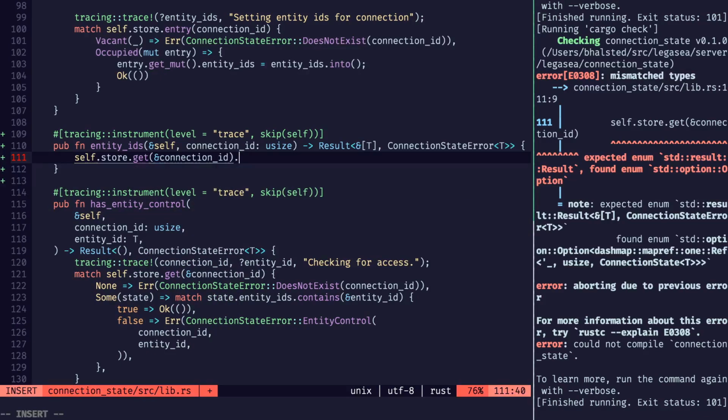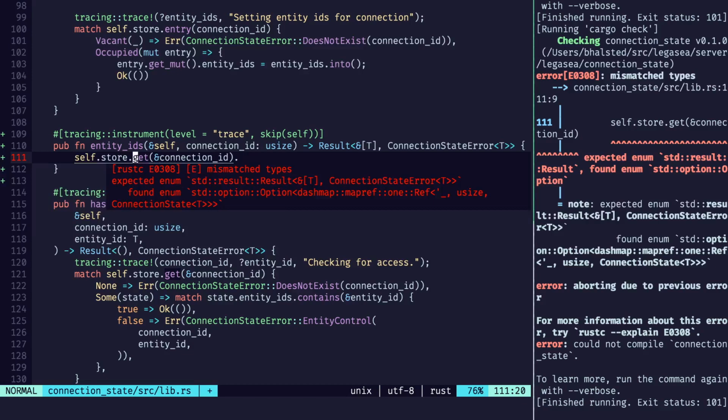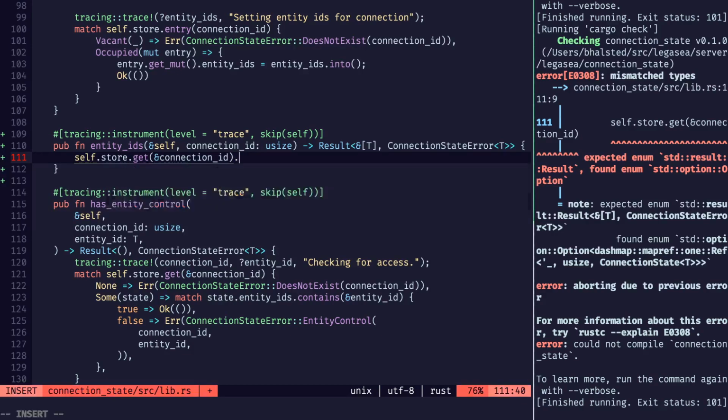We change that, because this gives us an option. Let's change that into a result.